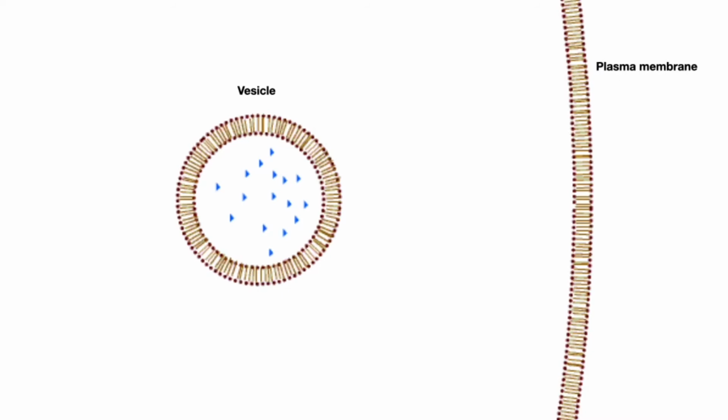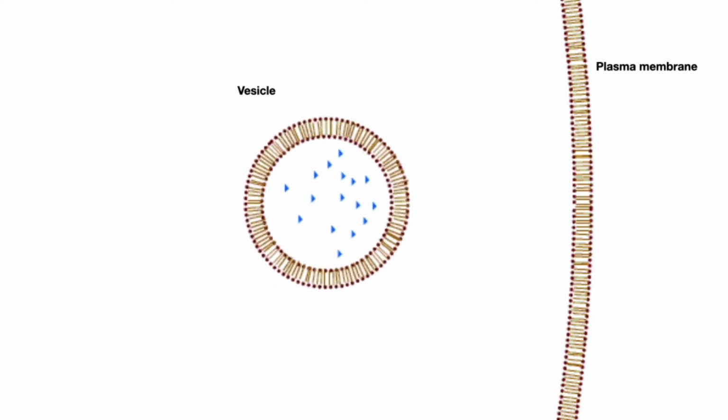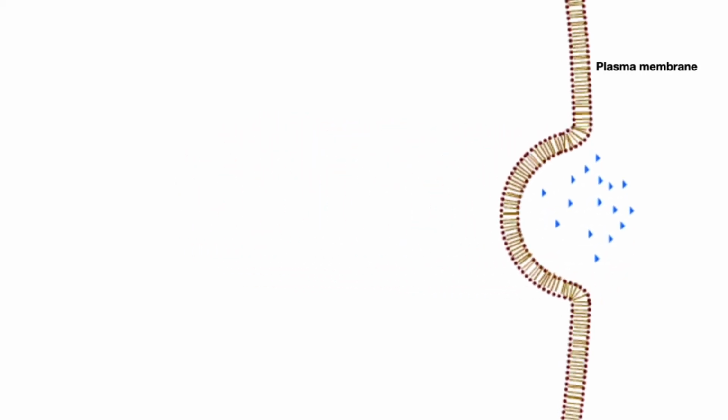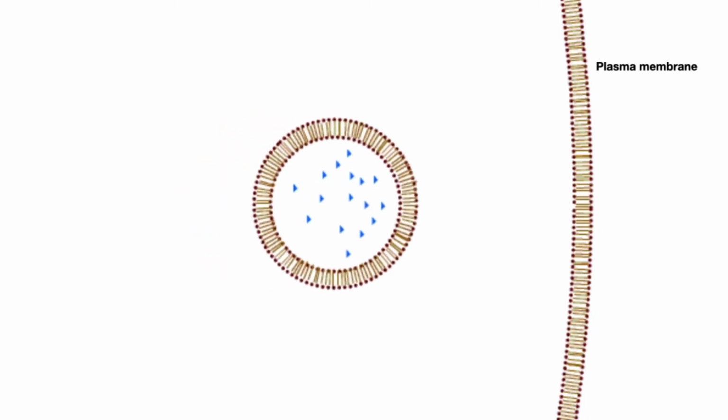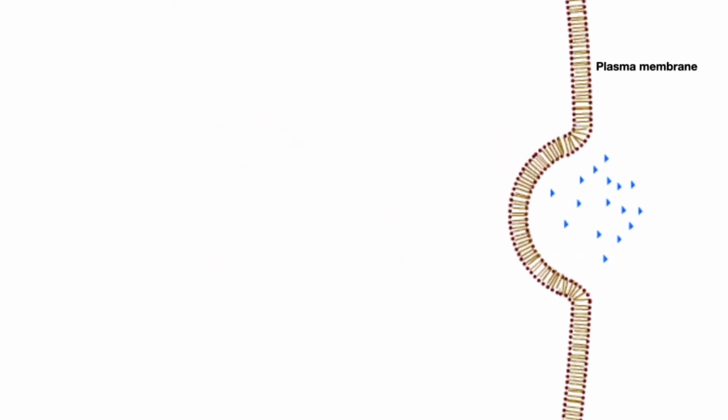Another thing that you need to know is that the membranes that surround the organelles inside the cell are also made of a phospholipid bilayer. For example, let's take a look at this vesicle. This vesicle comes from the Golgi body, and it is carrying a cell product that was produced at the endoplasmic reticulum, packaged into a vesicle there, and then sent to the Golgi body, where it was finished and repackaged into another vesicle. Now it is headed towards the plasma membrane, where it will deliver its contents to the outside of the cell by fusing with the plasma membrane.